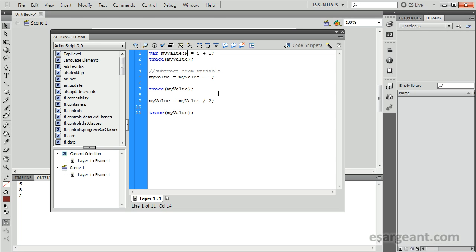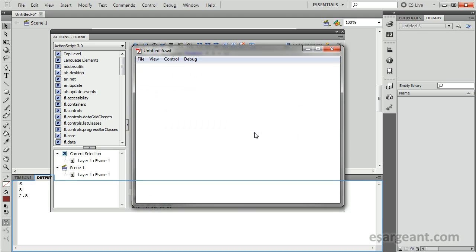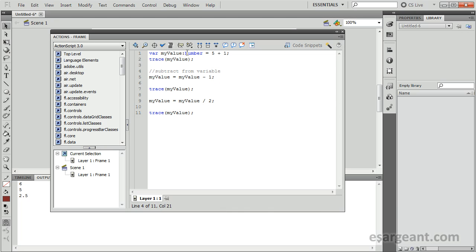I do that, remember, using number. Let's test this again with my value being a floating point instead of an integer. And there you can see it works. No difference here, but now I've got 2.5. And you might think to yourself, well, why not just use number or floating points for everything? And it's simple, it uses more memory, so it's less efficient. So you really want to use the type of variable that's appropriate to the type of data that you're storing in it and the type of operations.